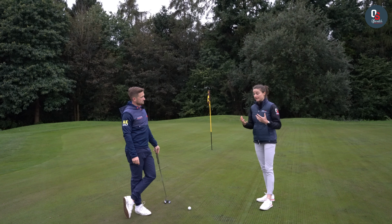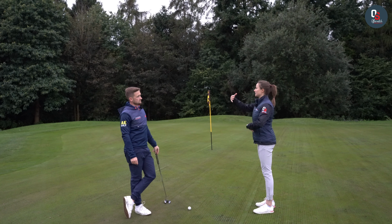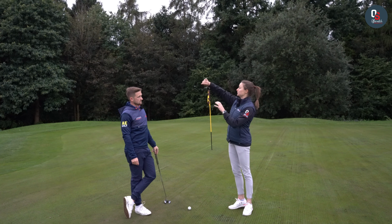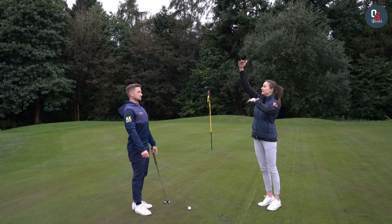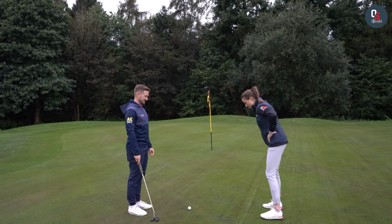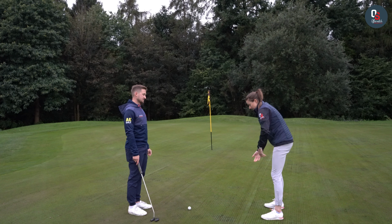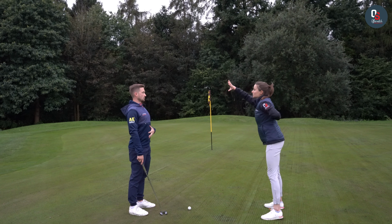I think one thing for me is to get the hips in a good position and feel like the spine is lengthened. So one little tip I talk to a lot of my clients about is if I put a balloon with a string to the top of your head, I'd want you to imagine that balloon was lengthening and making you taller. That'd be good. A couple of inches here and there, Alex. So all you'd be looking for from here is, rather than feeling like we've got these hunched over positions where there's a lot of curve of the spine, if you were to pull that balloon out, we'd lengthen the spine a little bit more.